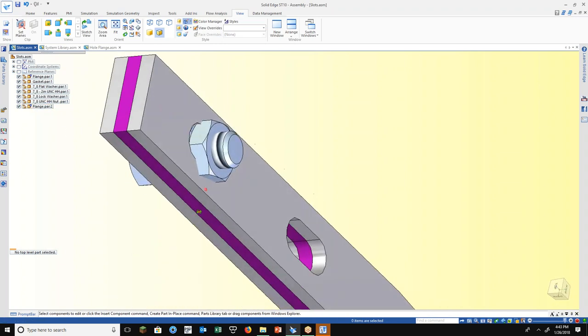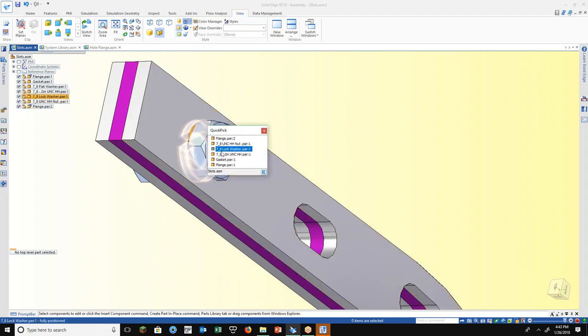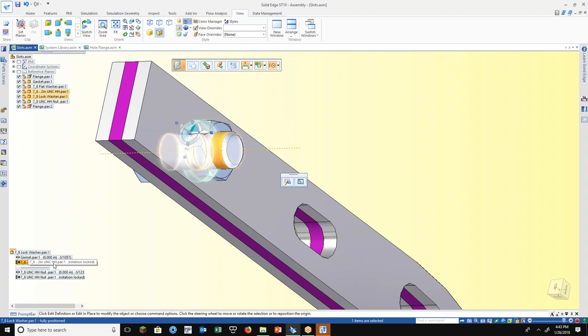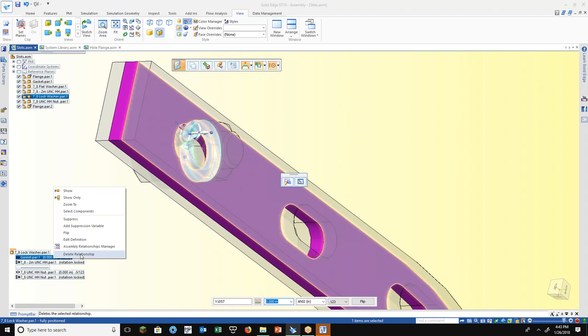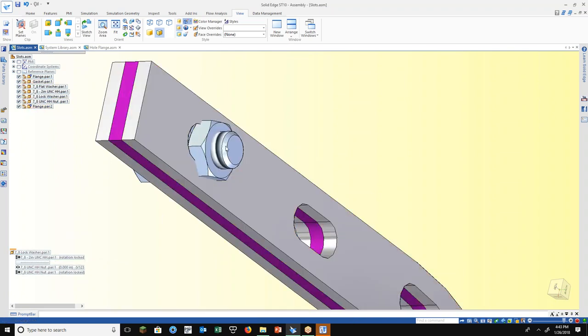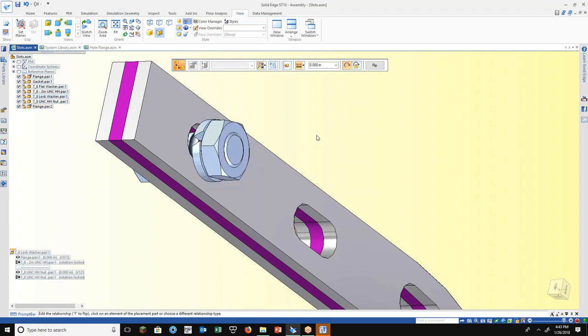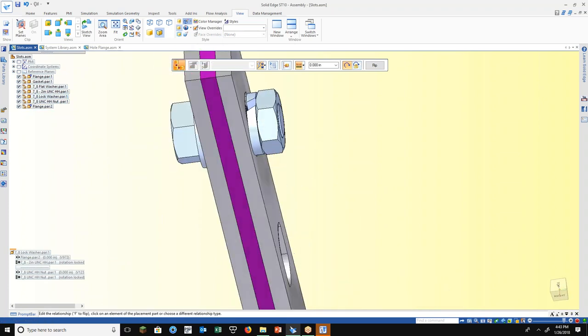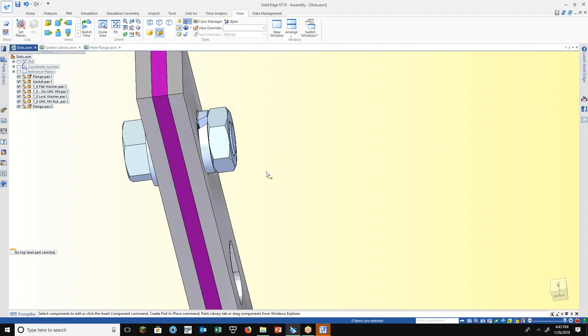All right, so we need to make this longer. The washer is looking at the wrong location, the wrong face. That one's easy to fix. You can just edit, delete it, and recreate that relationship on that face. That moves that out. But then you say, well, that leaves this way too short. So what do we do here?